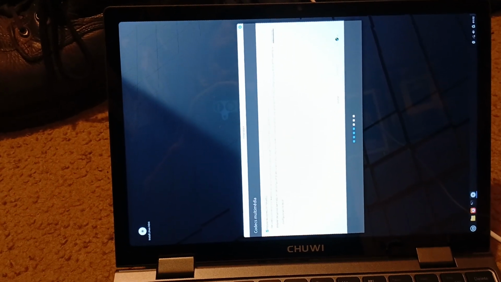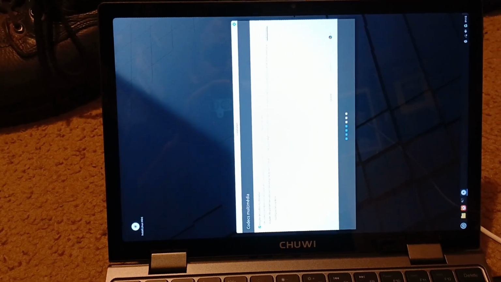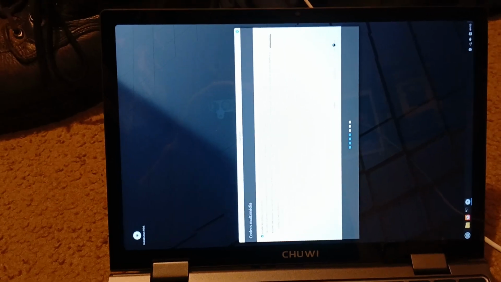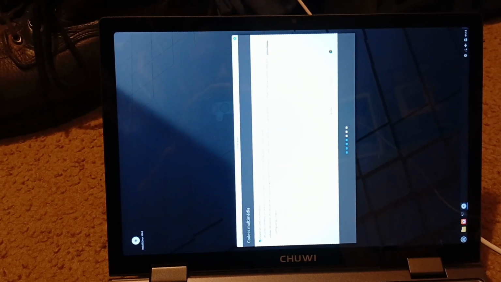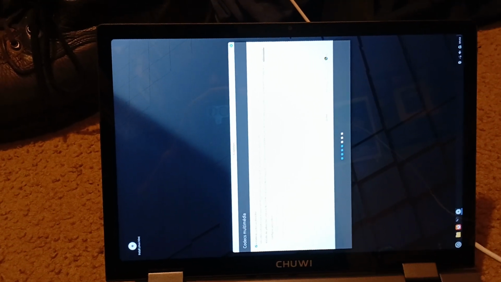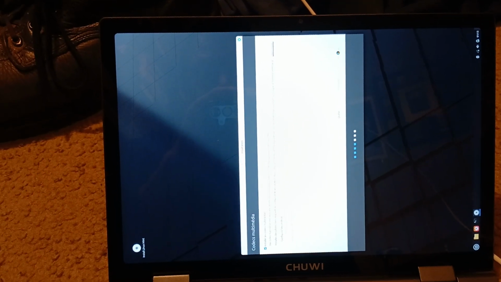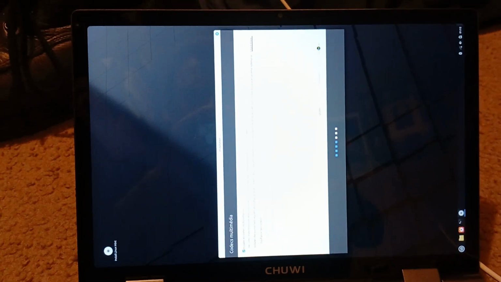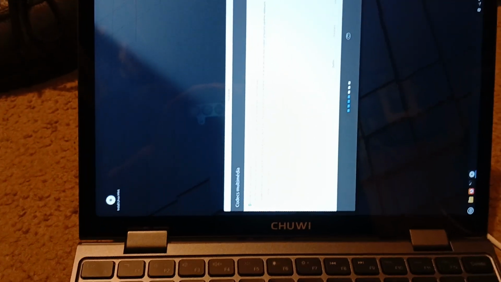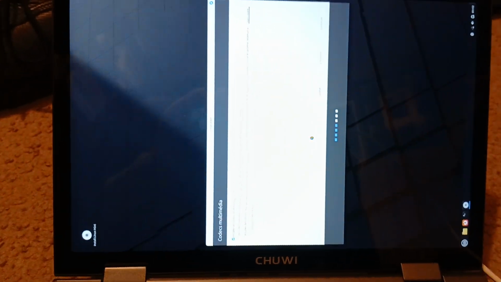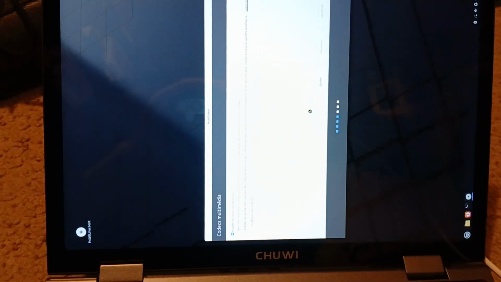But yeah, the CHUWI Minibook series, I really like it. I've owned the Minibook X N150 for about 3 years, and I've been putting it through its paces, carrying it in a backpack back and forth, and unintentionally dropping it and kicking it around. And it's held up really well.